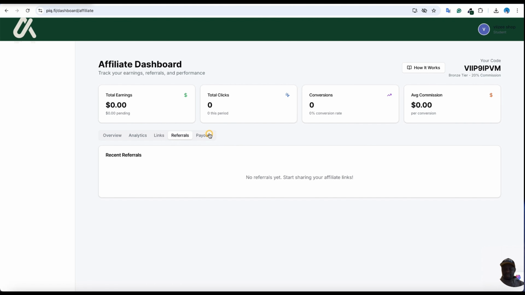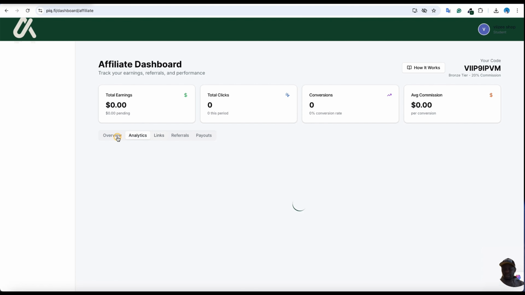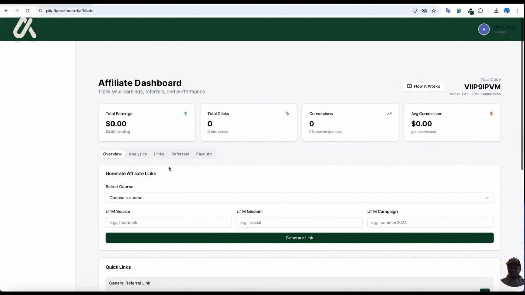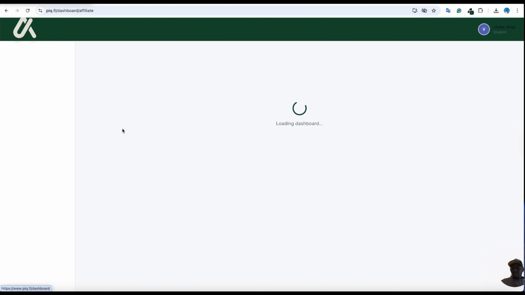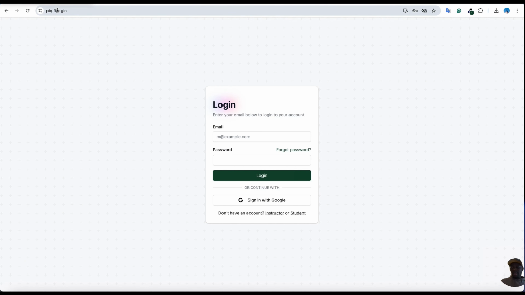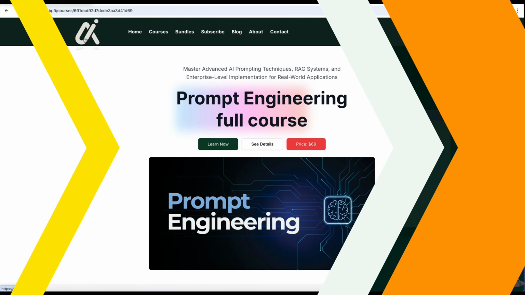It's just creating the account and sharing so that you can generate money to help your family. So this is for the front end so far, how students can learn, how they can earn money, and of course you can generate money and buy more courses, or you can just get your money and buy what you want.